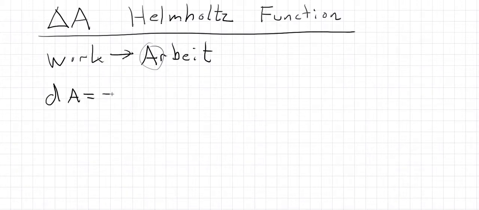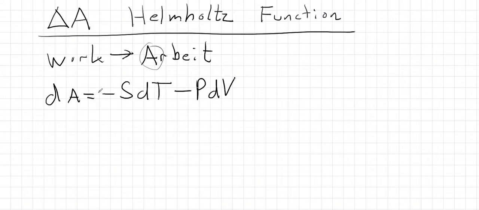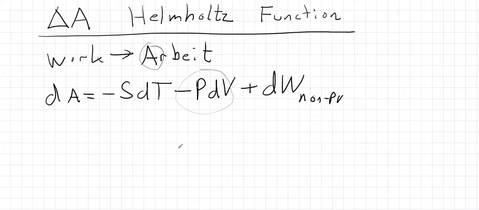dA is equal to minus SdT minus PdV, and it's only equal, of course, it's less than this if it's irreversible, but if it's reversible, it's equal. And let's throw on that in general, we'll also have to worry about non-PV work. Okay, electrical or surface tension or whatnot. So if we're working reversibly, which we must be if this is an equal sign and not a less than sign, then this is equal to minus P external dV, or we could say it's equal to work.